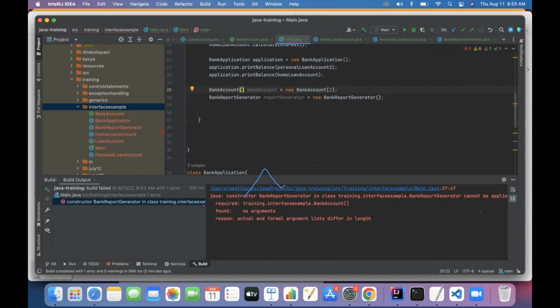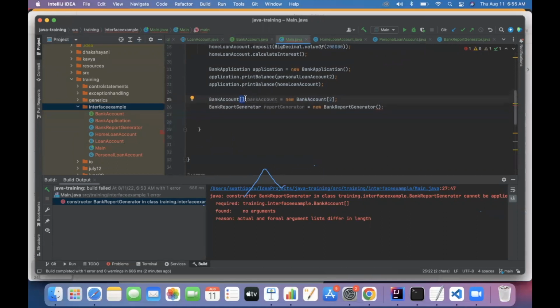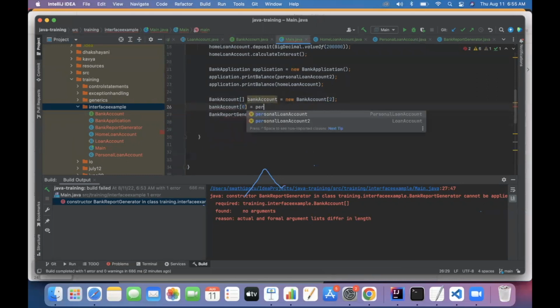The square brackets denote an array declaration. You can define it anywhere, like at the variable or at the class. For the size, you need to specify it with the new operator. Okay, bank account of 0 is my personal loan account.